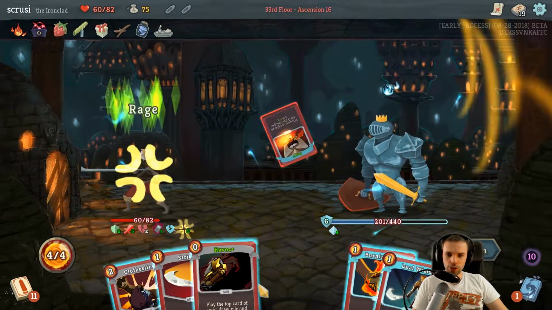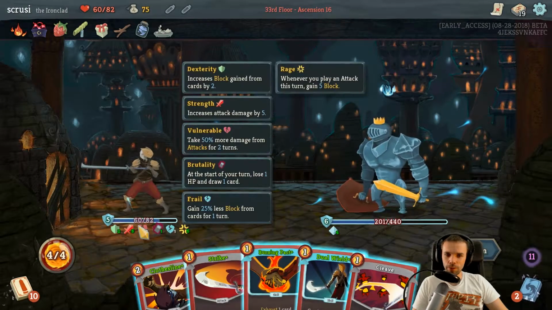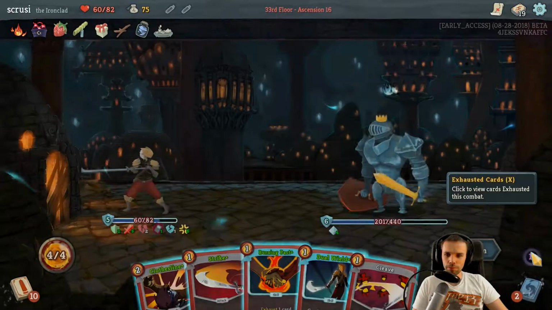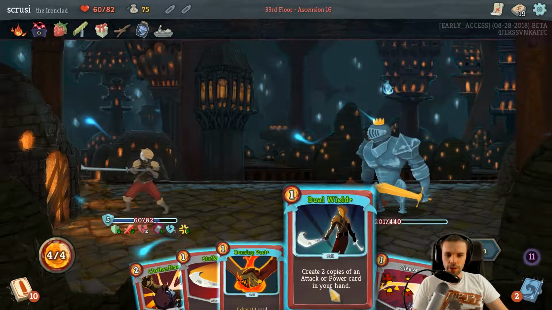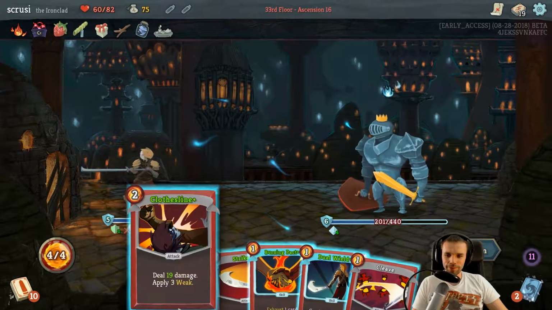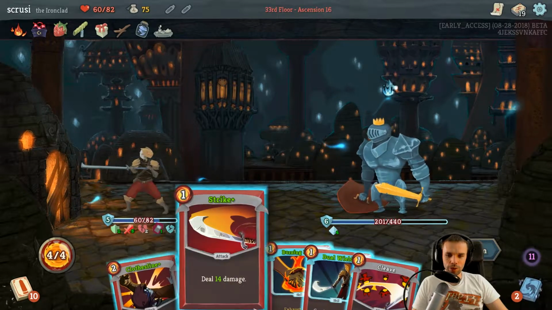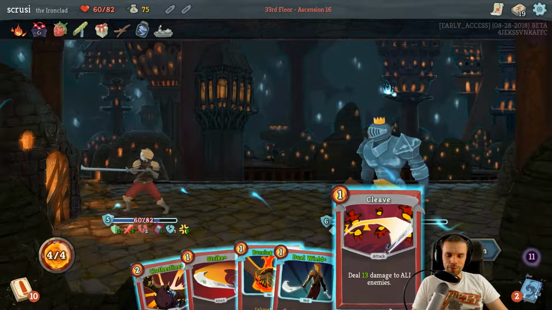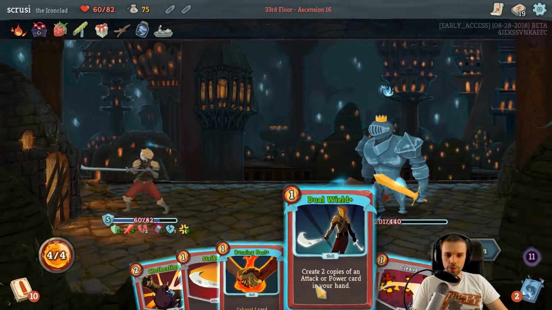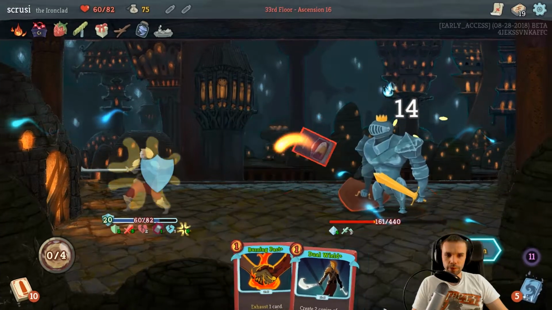Let's run this Rage, then Havoc. What do we get? Seeing Red? Maybe? Looks like Seeing Red. No, actually it can't have been Seeing Red. Oh, I think it was just a Defend. 2 copies of an attack or power card in my hand. Do I want 2 copies of any of these cards? I guess that's more damage, right? Well, can use 4 on 1, 2, 3, 4. It's not more damage even, no. I think I just use my attacks here. It's gonna be okay.